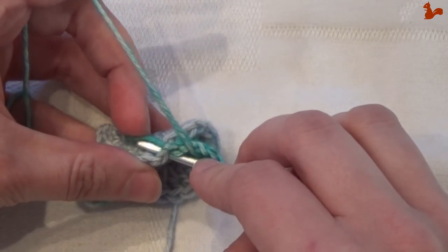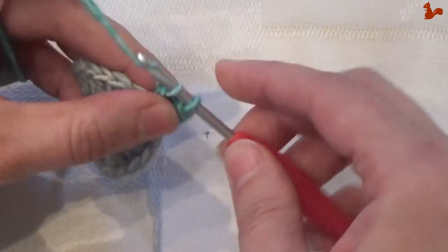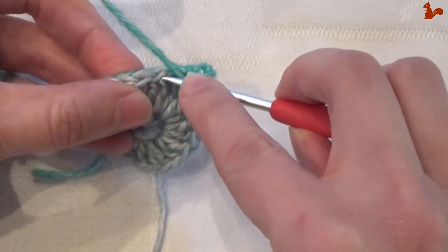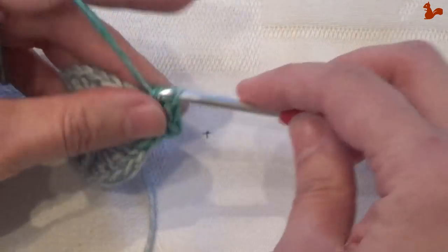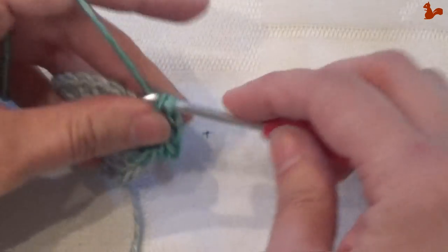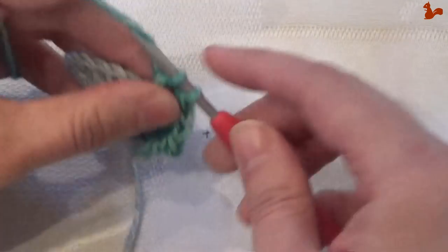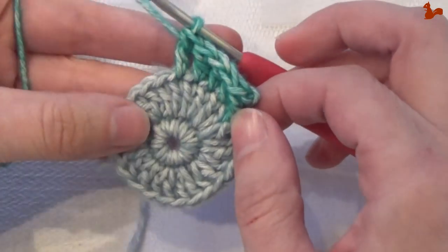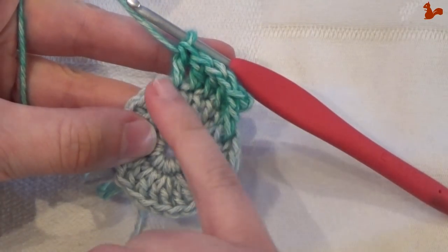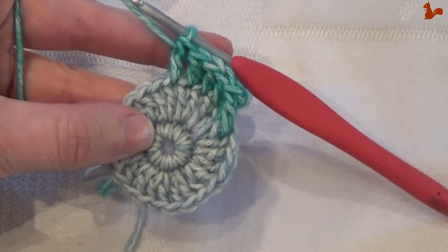So in that same stitch, work another double crochet, followed by 3 more on the next stitches. 1, 2, and 3. Now from the long double crochet up into this stitch, that's the repeat unit. We're going to do that all the way around.